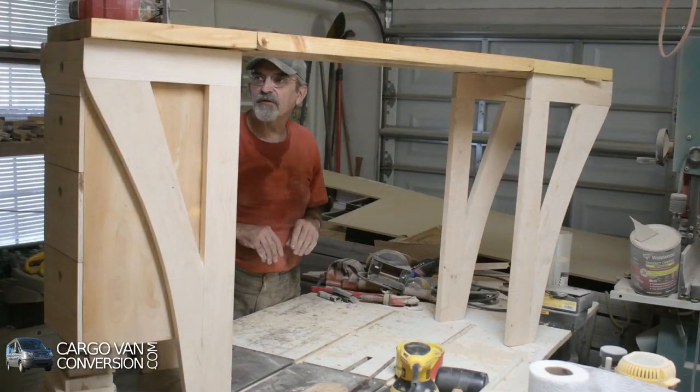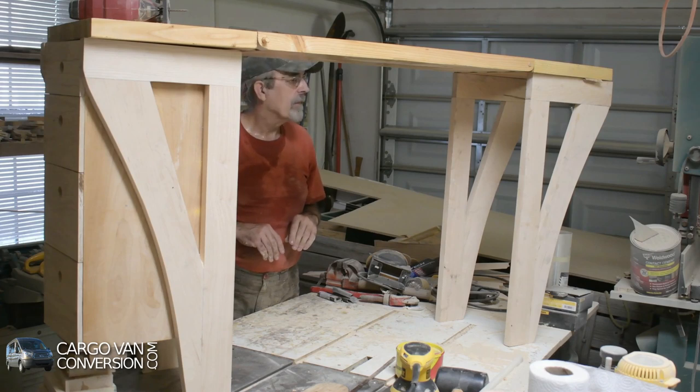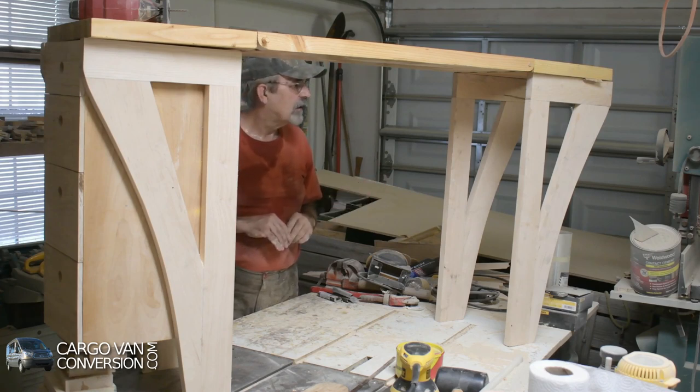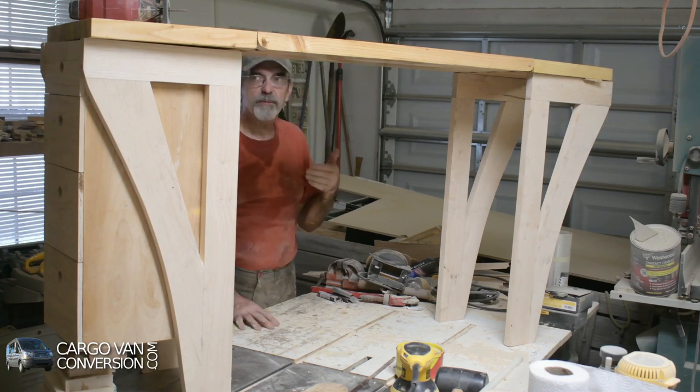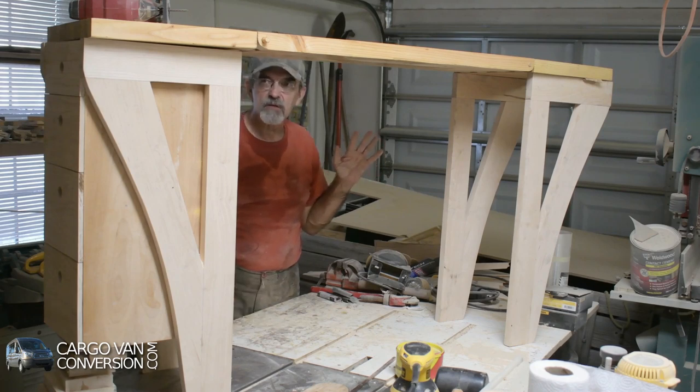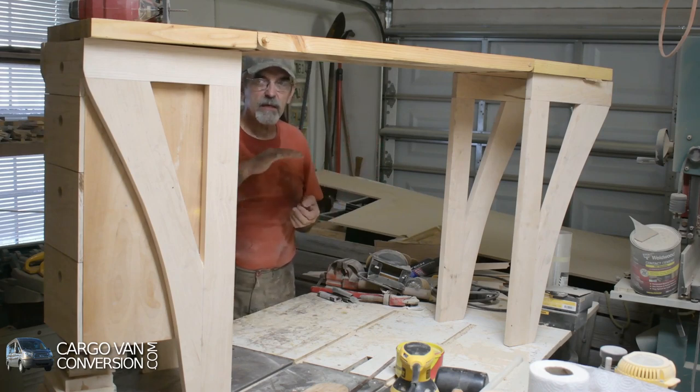This is the very first time that I see that it's a real workbench. The next step, and that will take a little bit more time, is to see how it looks all the way folded up, including the seat.